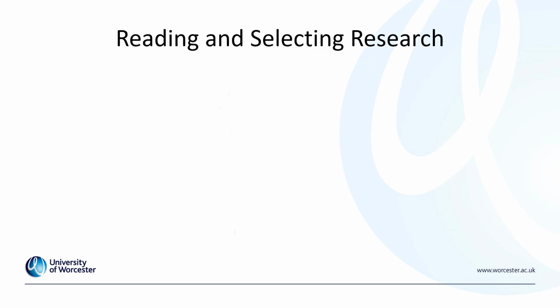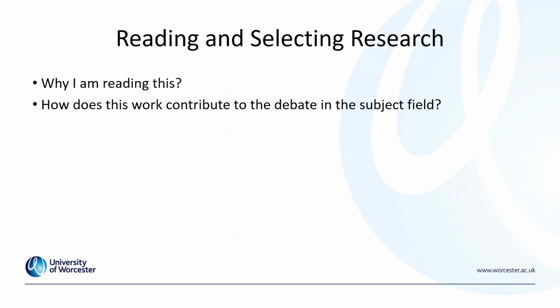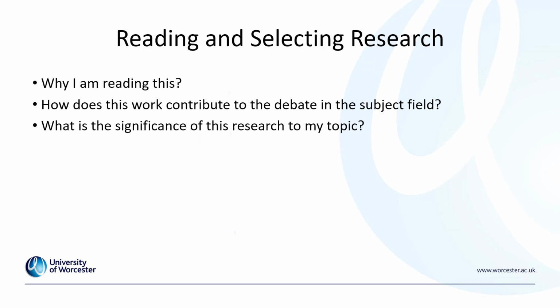When it comes to reading and selecting research for your literature review, you need to ensure that you think about, why am I reading this research? And how does this work contribute to the debate in the subject field? And what is the significance of this research to your own topic? So how can you use and build on this work within your own research?